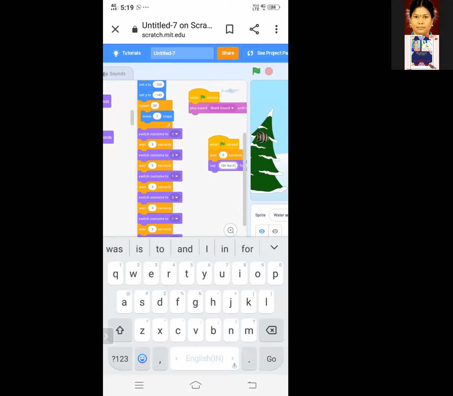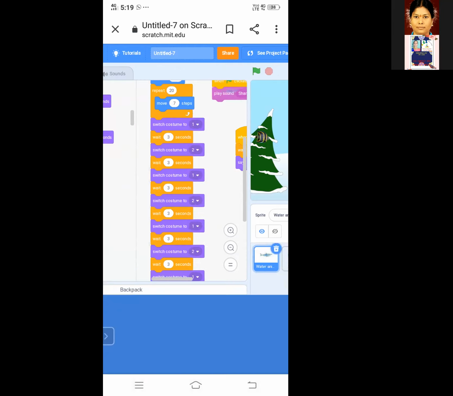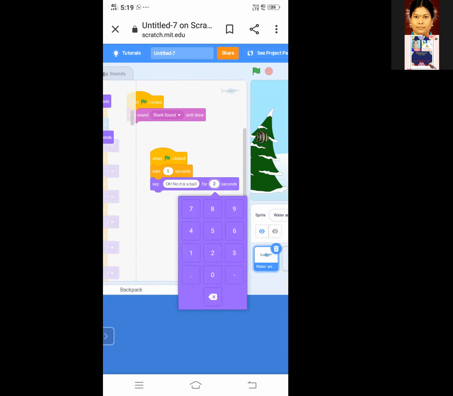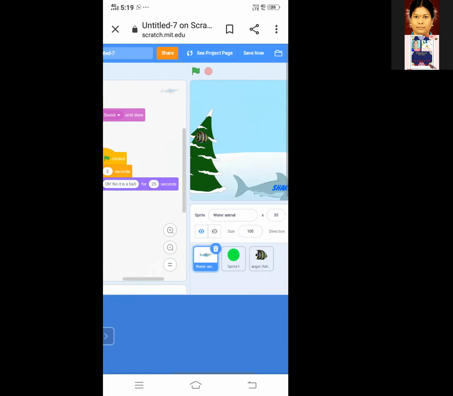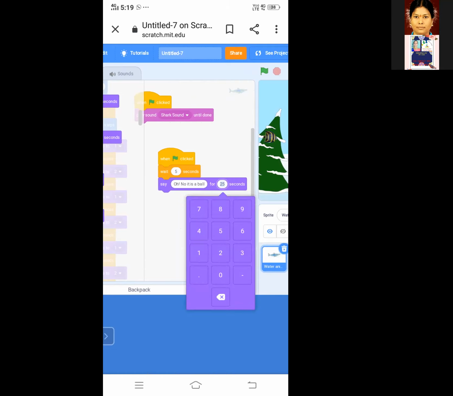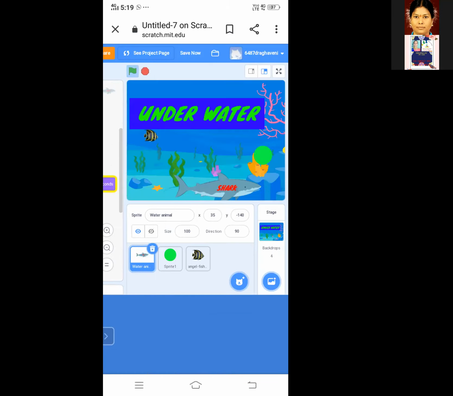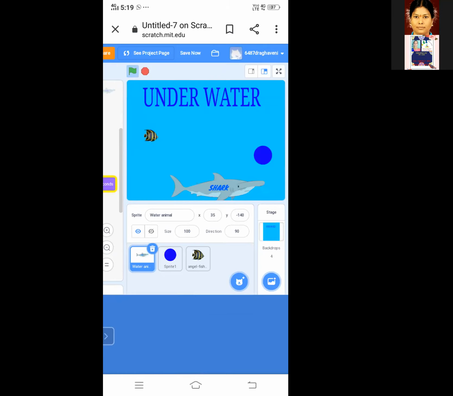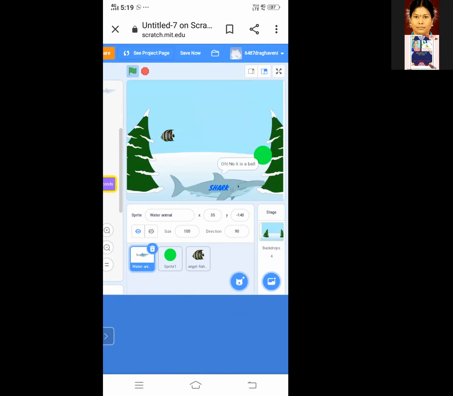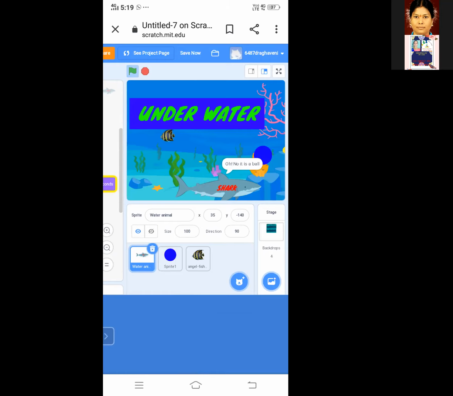It is a ball. Yeah, it is said for 5 seconds. Now let us see. Yes. Oh, no.